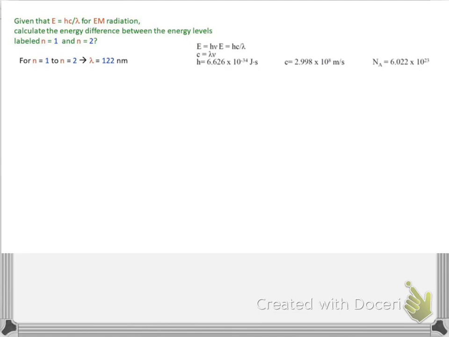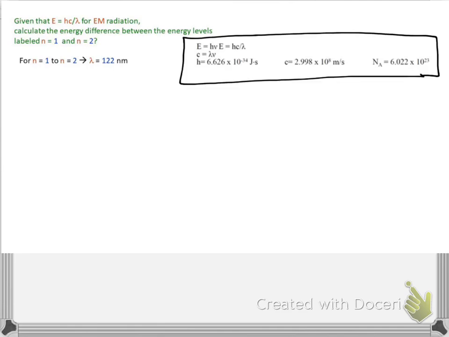If you have any questions regarding calculations, potential energy, kinetic energy, things of that nature, then this video is designed to answer those particular questions. We go through a calculation here where we're given the lambda in nanometers, and I've placed in every calculation this box here, which will contain the equations given on the previous exams that are under our exam content.